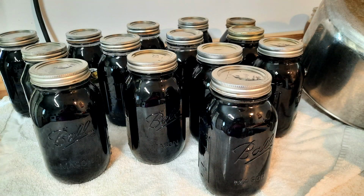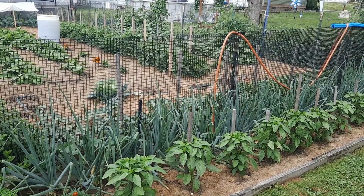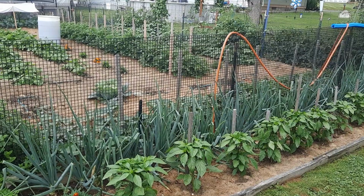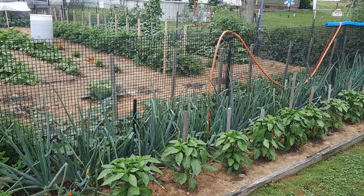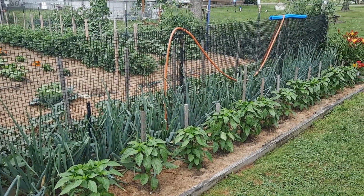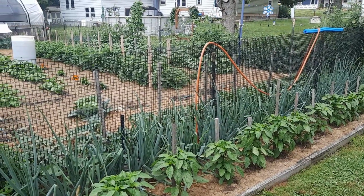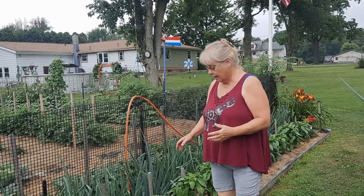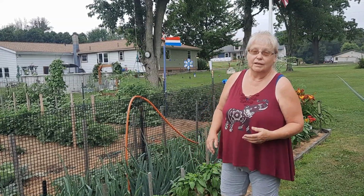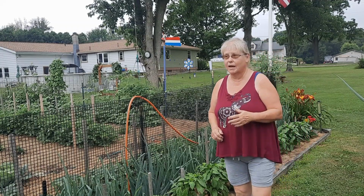All right, now right here is all my, oh, I forget what kind of peppers those are. The Hungarian peppers here, down through here. And again, you see I have onions planted in the back right there. What I do with a whole lot of Hungarian peppers is make my own mustard. I will this fall when I go make mustard again, because every other year I make mustard.